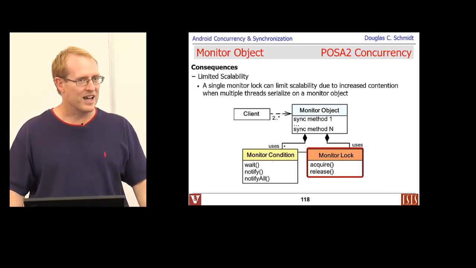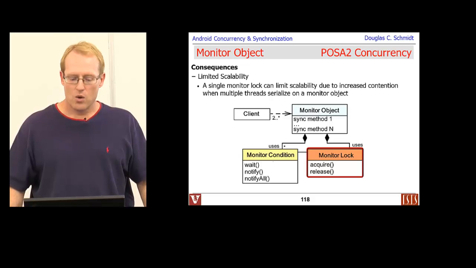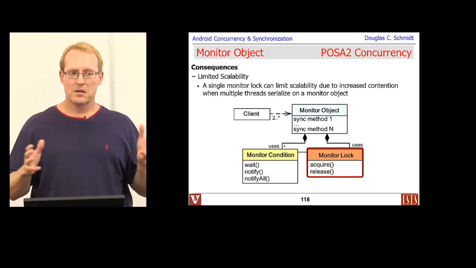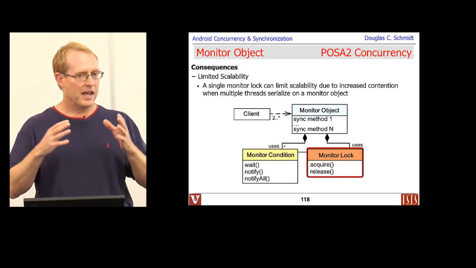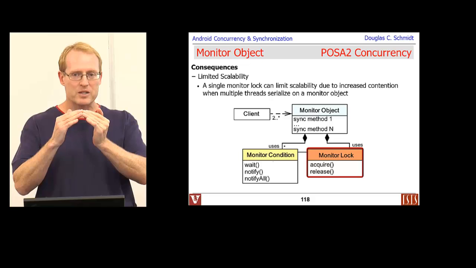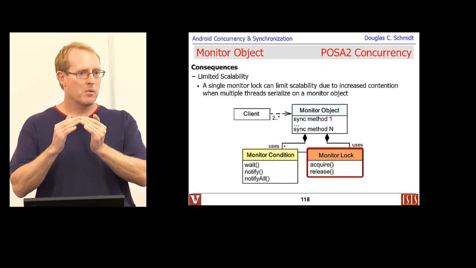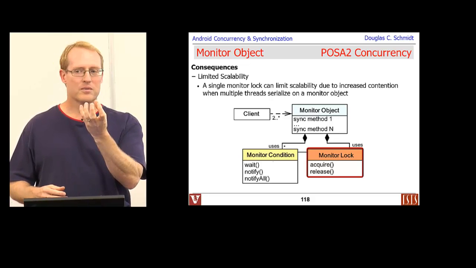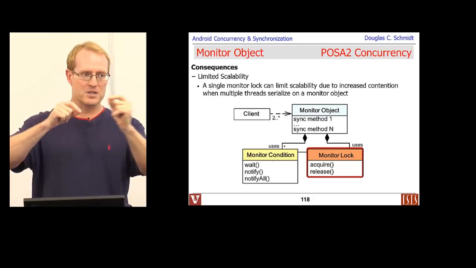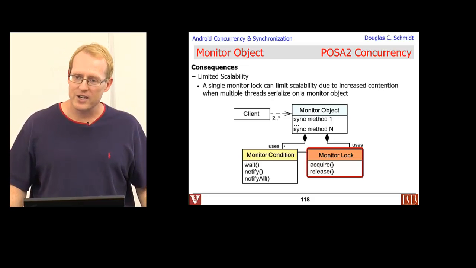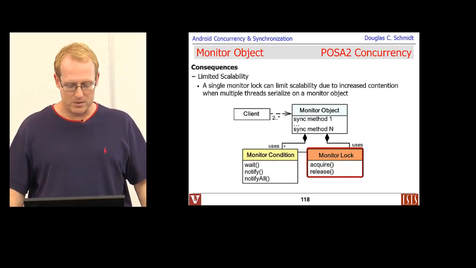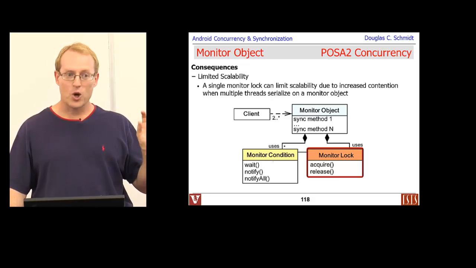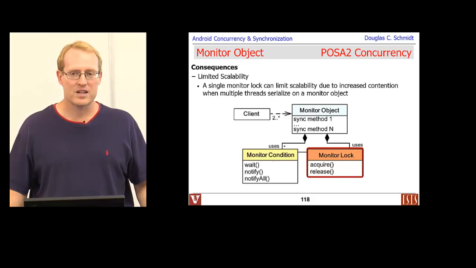There are some downsides, however, with using this particular approach. One of the problems is that if you're not careful, you can have lots and lots of threads, and the monitor object itself becomes a contention point, because you could have dozens or hundreds or thousands of threads, and there's one poor measly monitor object, and they're all trying to descend on it. It can easily become a point of contention, a bottleneck, and other kinds of problems. In that case, the monitor lock is a choke point in the scalability of the design.